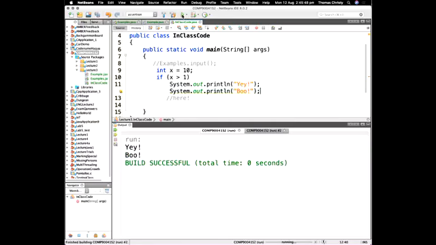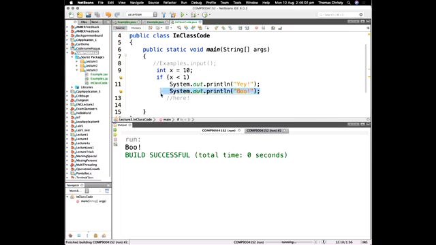But not for the reasons you would think, I think. So if I change this, if x is less than 1, what is it going to write now? Exactly, boo, right? Because boo is outside of the if statement. So if you don't use brackets, only the first line after the Boolean will be executed. In other words, only this line here will be executed, and this line acts outside of the if statement.